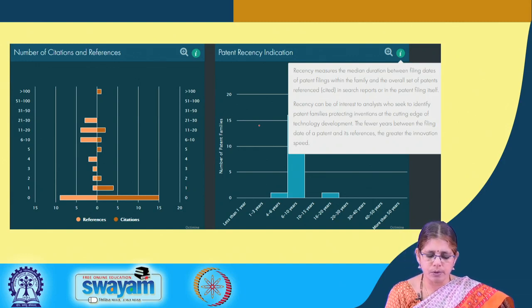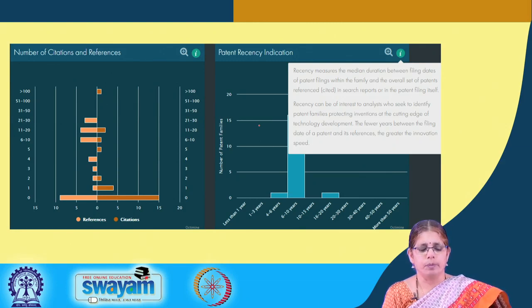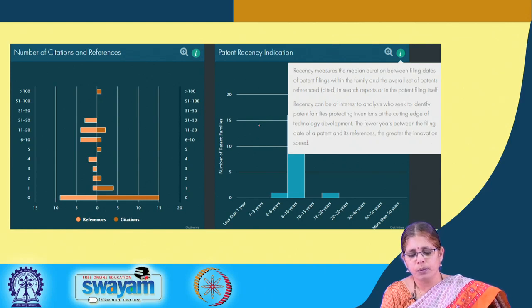In this case, as you see on the x axis, those patents which have an average duration of filing of less than a year, and it goes up in time. Then on the y axis you see the total number of patent families. So, this can be of interest to those analysts who are trying to understand the growth of patent families in relation to technology development.